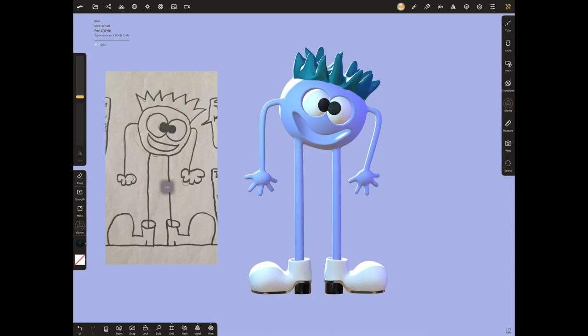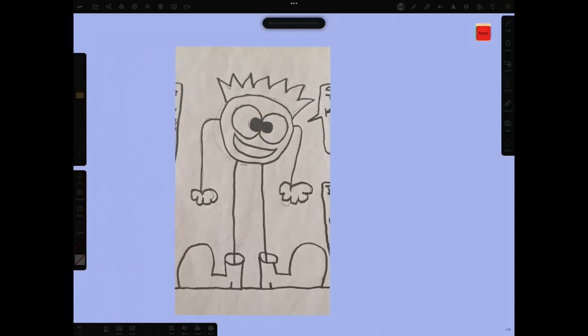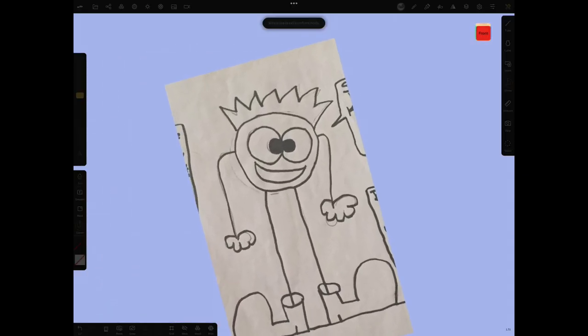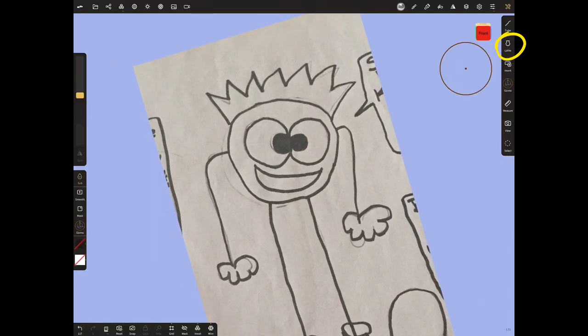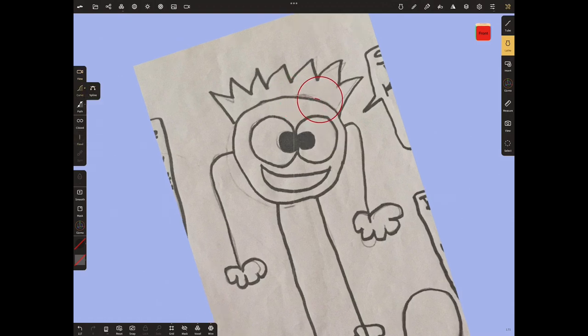Hi, in this video, I will try to convert a drawing that my son drew when he was little to 3D. I will use Lathe tool to draw the head. For this, I need to center the image with a symmetry line that appears with fixed. Select Lathe tool, curve, and fixed. I'll go over the image from symmetry line and draw a similar shape to the head.